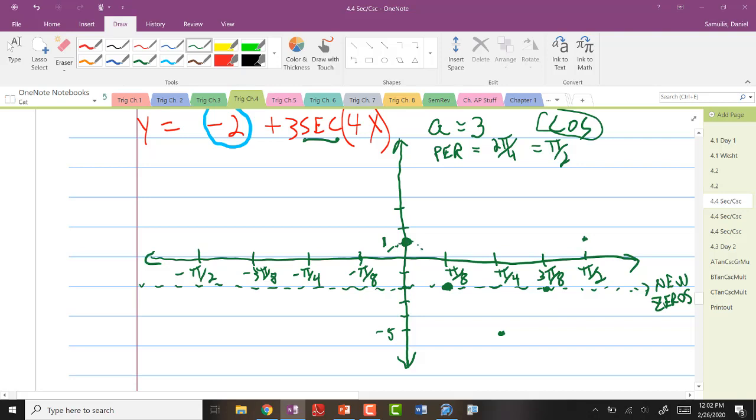Not flipped. Nope, nope, nope. It's moved down. It's because they write the plus or minus in front. This is equal to just writing it like this: secant 3, secant 4x minus 2. And you're used to seeing it to the right. For trig, they write it on the left side, at least in this book. And then, sorry, I should have done this. It's my fault. It's not yours.